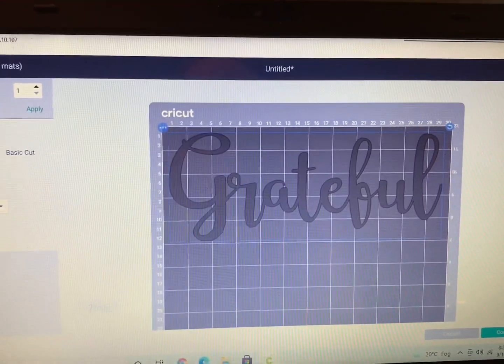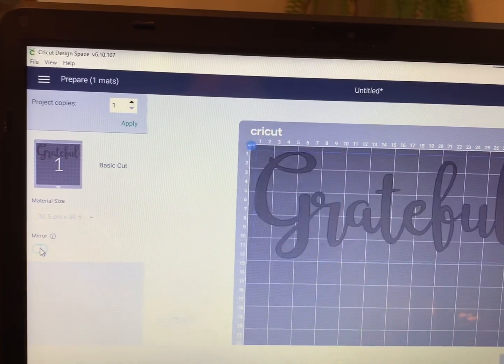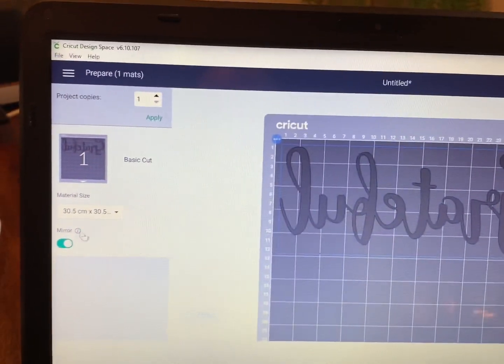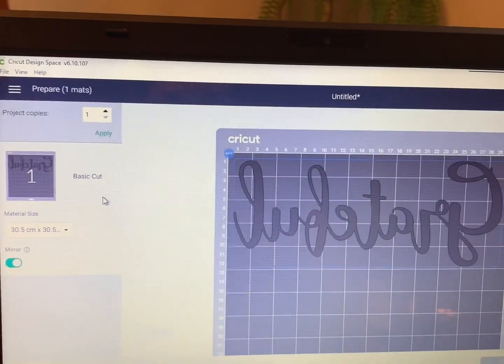And then you're going to come up to the next screen. So the next step is just to slide mirror over, and this is going to give you that backwards design because we are using our iron, and Cricut will remind you of this at the next step.